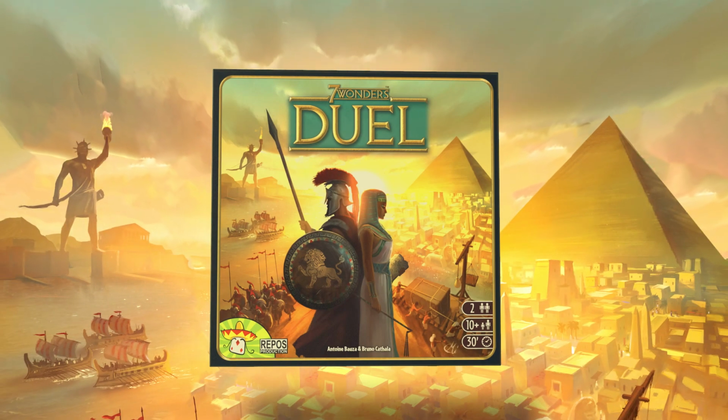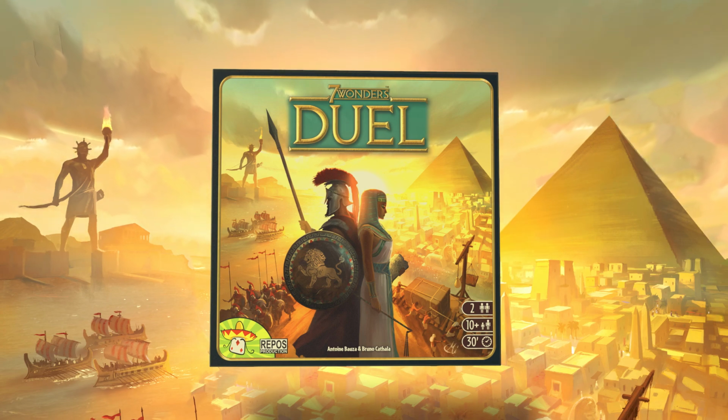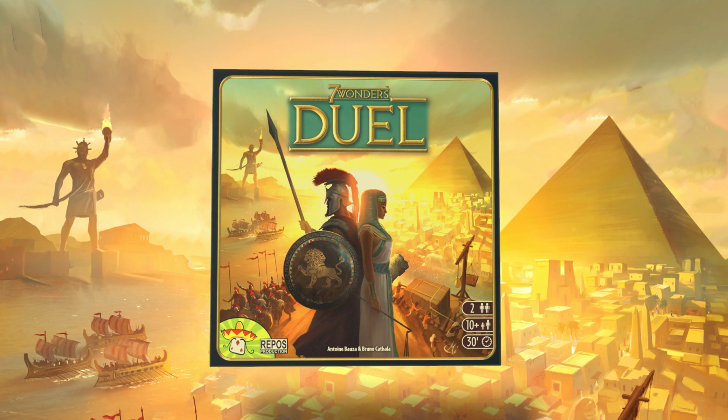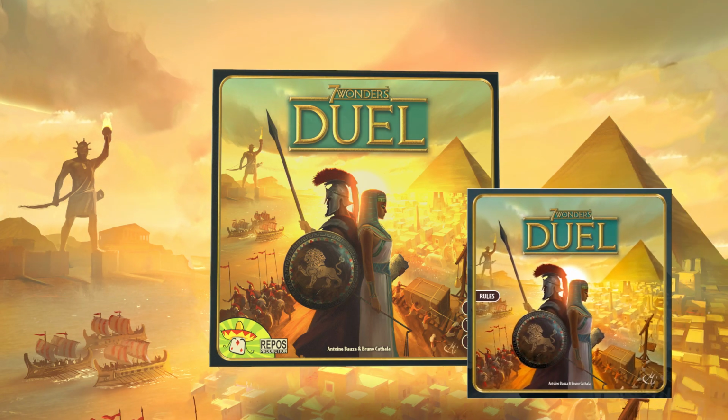And there you go! You are now ready for your first game of 7 Wonders Duel. The last thing you need to learn are the different effects found on your buildings, wonders, and progress tokens. You can find the explanation of these effects at the end of the rulebook.